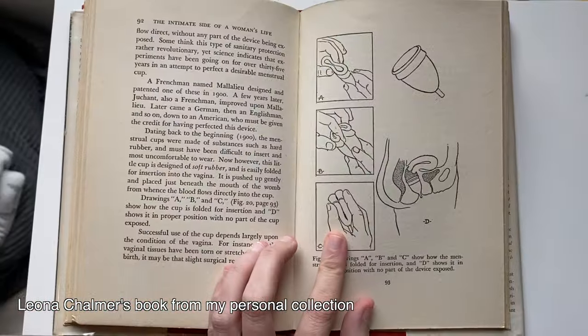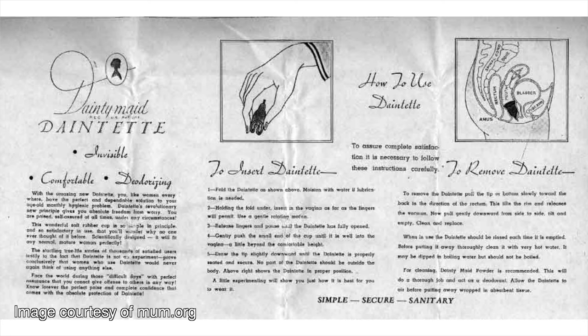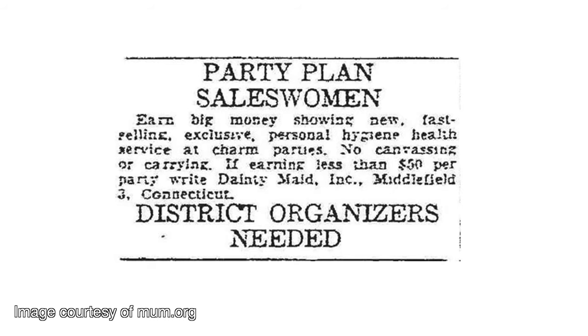And before that, there was an earlier patent filed for a cup that ultimately did become commercially available called the Dame Tet. It was actually sold MLM style, so like for all the Huns out there, you could become a Hun for menstrual cups and sell these products to all of your friends. So if you went to a Tupperware party for these personal care products, they also sold some not so great things like douches, unnecessary products, but they sold the cup, the Dame Tet, and there was another one called Foldine, very similar design. So we don't actually know if the Dame Tet was first or the Chalmers cup, but Chalmers always is cited as the first modern menstrual cup.